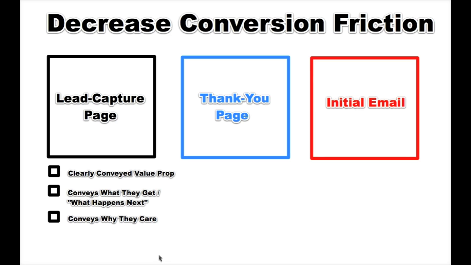So what is the unique white paper? What is the particular problem that you solve? What is the video series that you've created that nobody else has? What is the demo that you've put together that you can't find anywhere else? And why is that so important to whoever has just landed on your page? Conveying that value proposition clearly in your headline, your subheadline, and your bullet points is massively important.